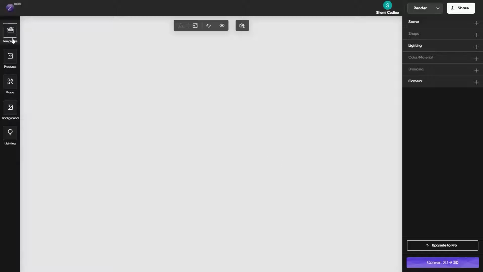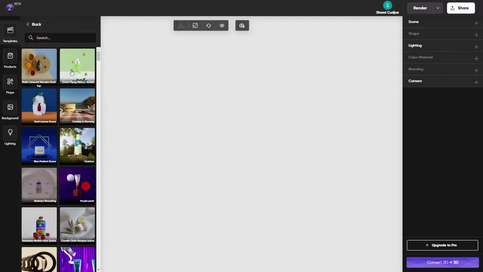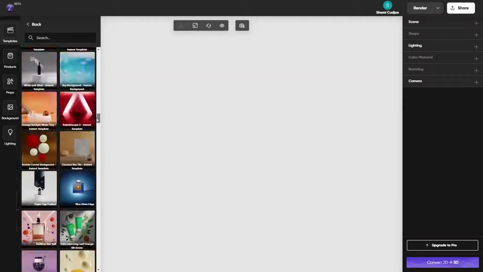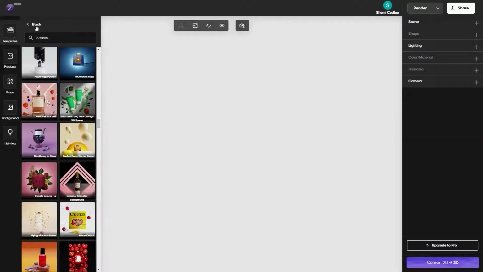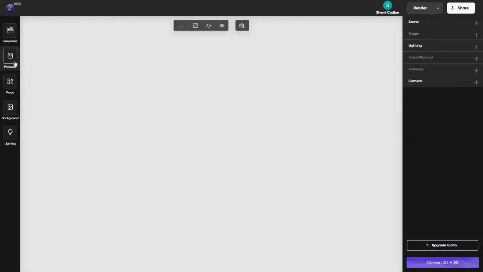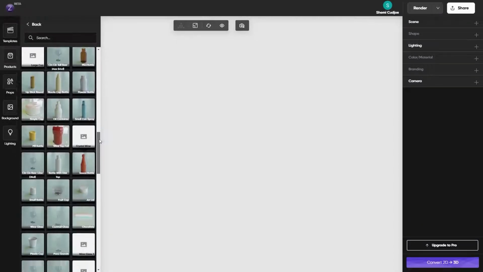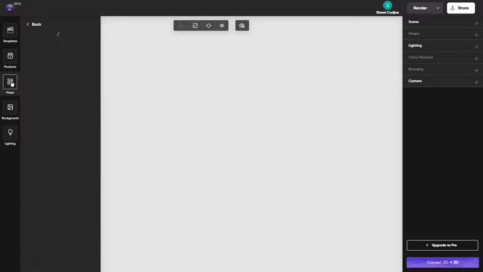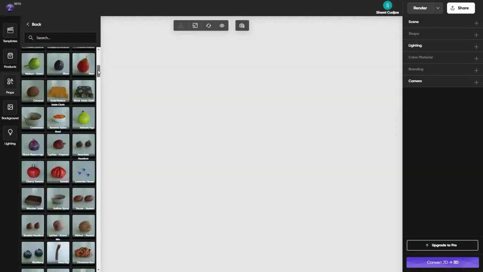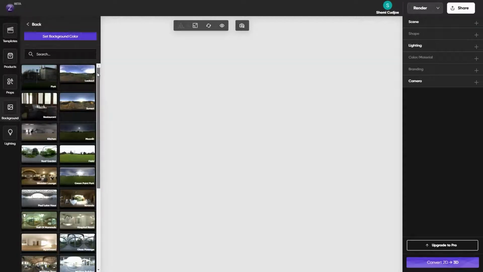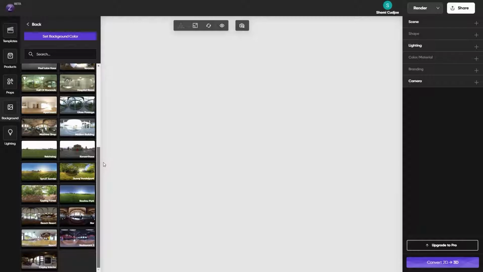So just to quickly go through some of the things here, we have templates, which are static ready built scenes, things that you can import into your current scene. Products are usually the main focus of the scene. Apply brands to the props are what we use to build the scene and add some depth to it, or a sense of environment within the scene. For the background is the overall environment where your scene will be built in.